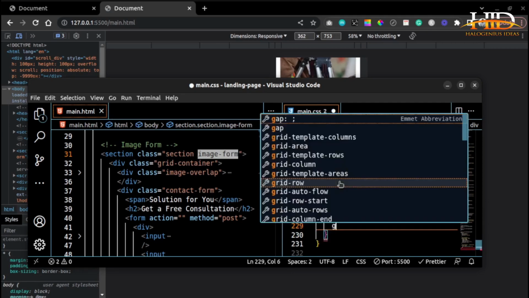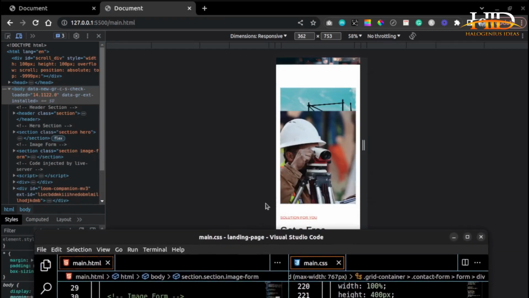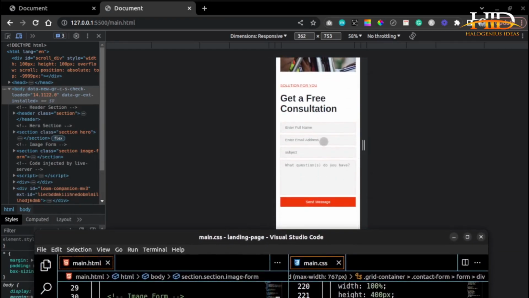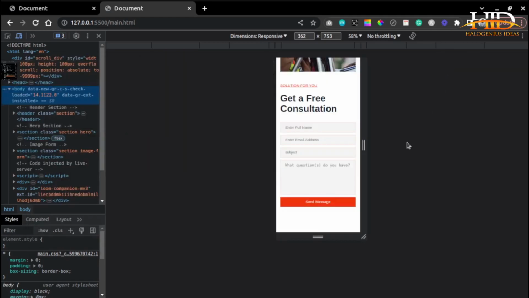Then the gap is going to be 0 pixels. If I save this and come back here, you can see what I have over here now. The full name, the email, the subject, and the message. Everything is intact. That will be all for this particular section.